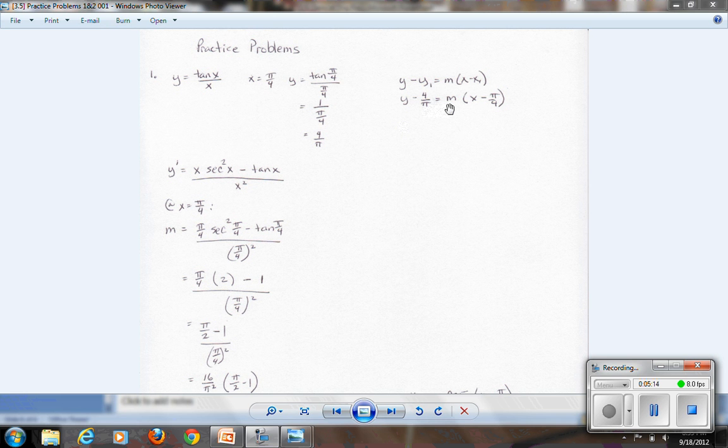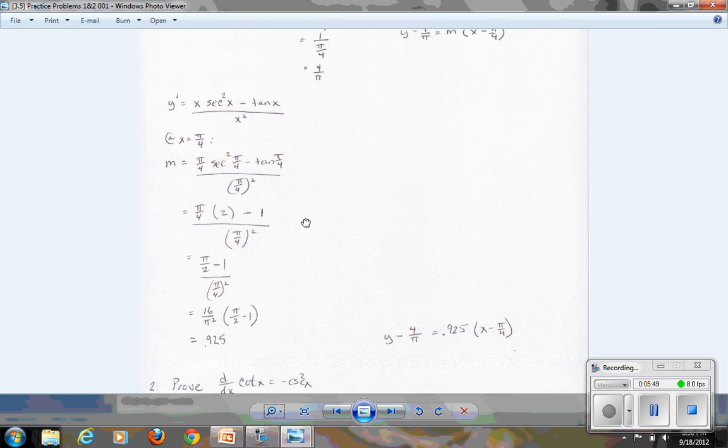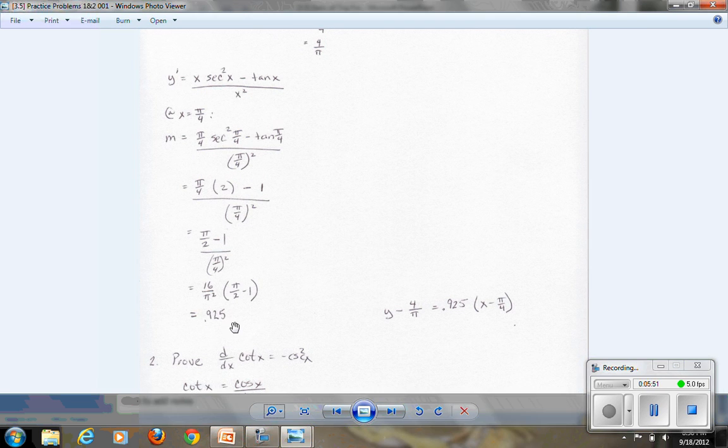So I know that my derivative is going to be the slope. So my function is tan x over x. That's a fraction or a ratio. I need a quotient rule. So bottom times derivative of the top, derivative of tangent is secant squared, minus the top times derivative of the bottom. Derivative of x is just 1. So tangent of x times 1, over the bottom squared. Now specifically at the point pi over 4, what is the slope? So I go ahead and plug pi over 4 in. Algebraically simplify it down. I got 0.925.